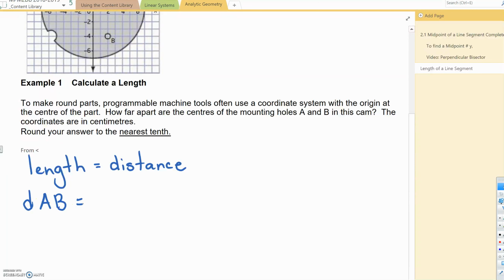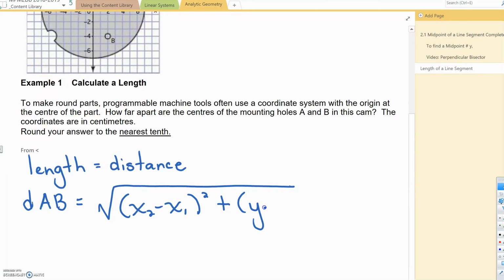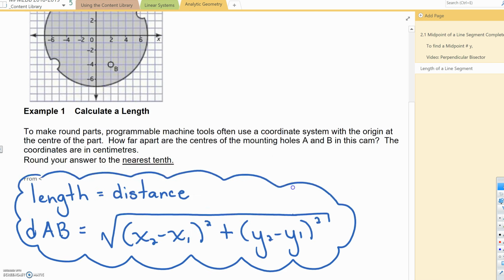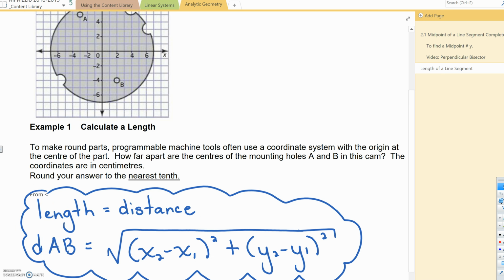The distance formula for anything is the square root of x2 minus x1 squared, then you add y2 minus y1 squared. That's the formula for distance. This is probably what you want to write on your block note, and if you'd like an example and you have room, you could copy this down on your block note, or just grab a sheet of regular paper.